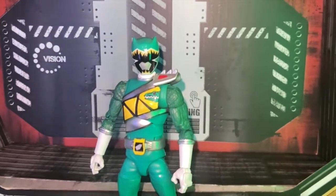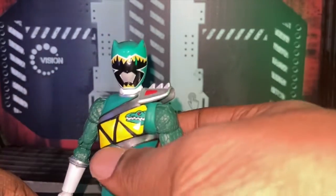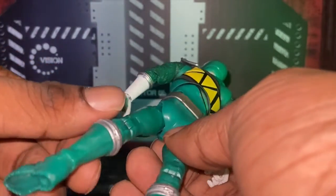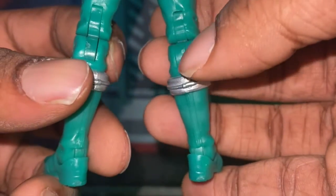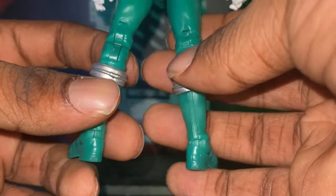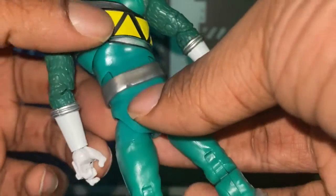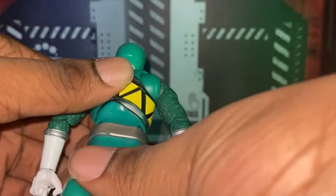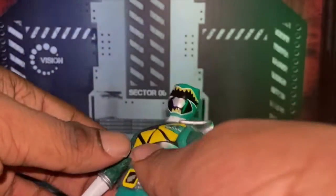Anyway, let's go on with the scope and articulation. Scope wise, this looks just like the suit from its Japanese and American counterpart, and I love it. I look at this a lot, and there are no smudges or anything. Yeah, there's just that on both of the legs. I didn't see that, but there's also this. I don't know what that is. What the heck is that? I didn't notice that at all, but ouch. Look at the little chip, a dent in my Dino Charge Green belt. I didn't notice that at first.